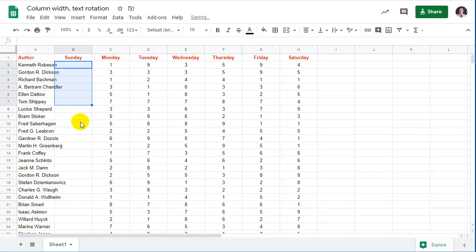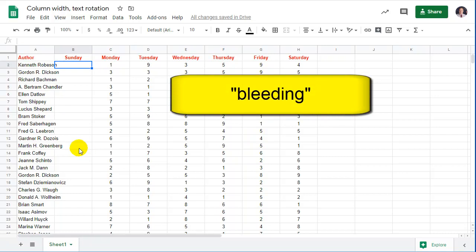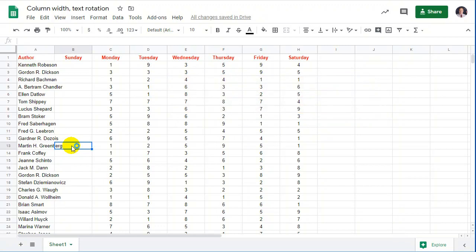And we got to do something about that, because when you type in the cell next door to a long name, a name that's overflowing into the next cell, then the name gets chopped off. When the content of a cell overflows into the next cell, that's called bleeding. So this word is bleeding into the next cell. And we want to stop that from happening. So all you have to do is make column A wider. If column A was wider, it would fit nicely. And here's how you do it.